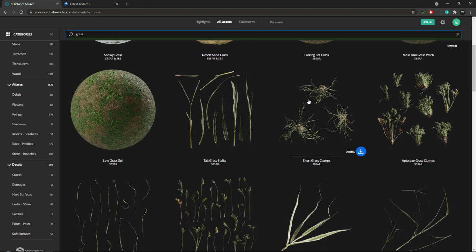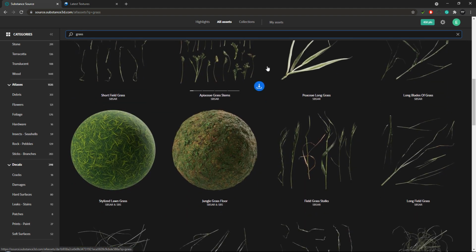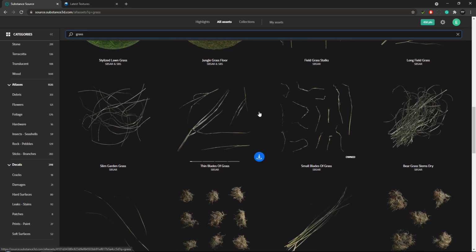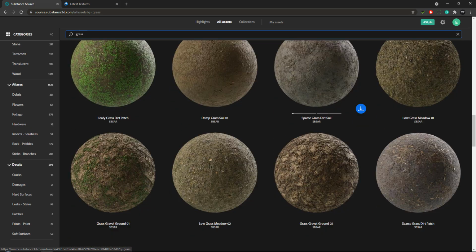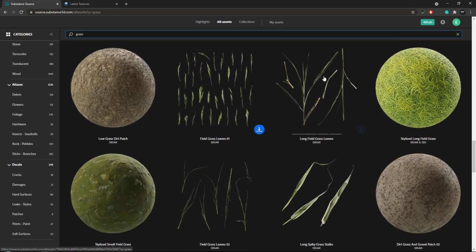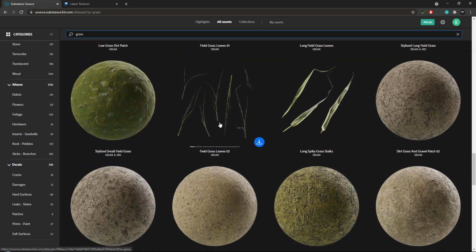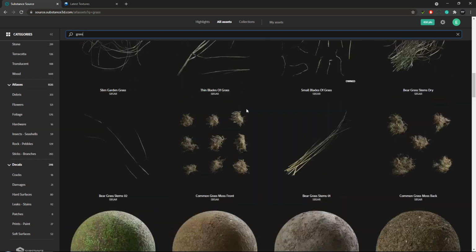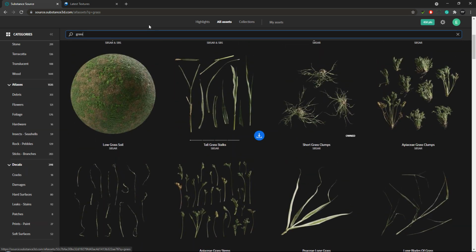And you should be able to also over here find grass strains. The stuff that you want to find is this stuff. It's going to be these thin grass strains. However, Substance Source is more focused on scattering it around. So there are usable grass strains, but most of them have a focus that you just want to scatter them around on a material.